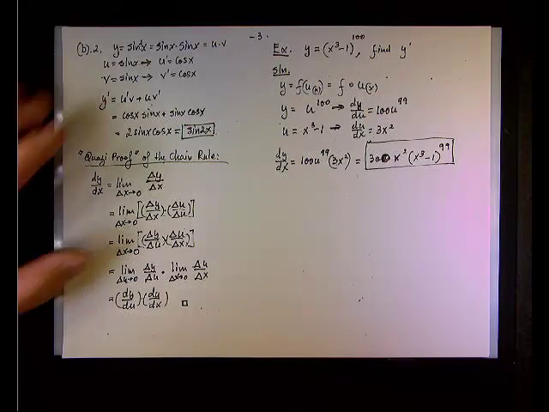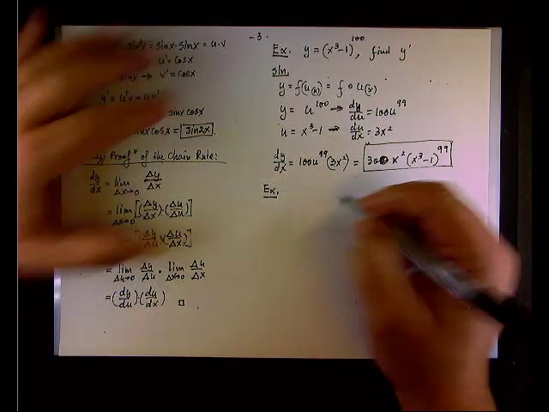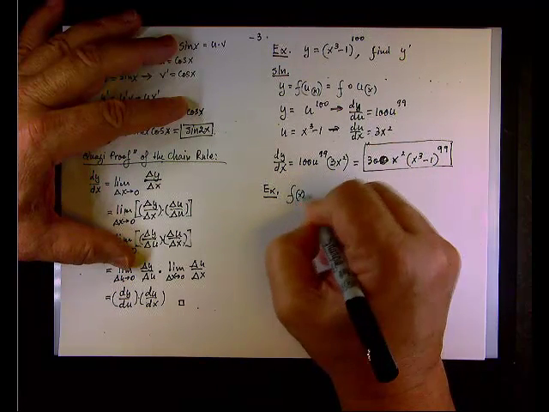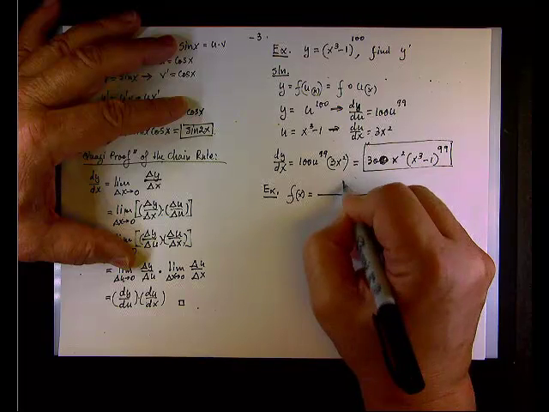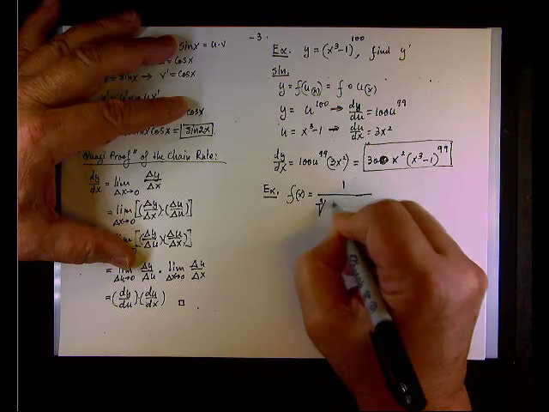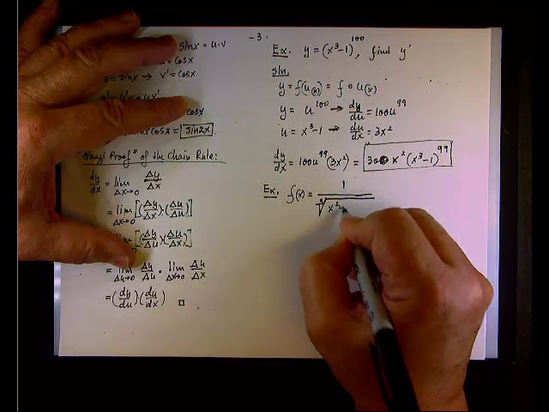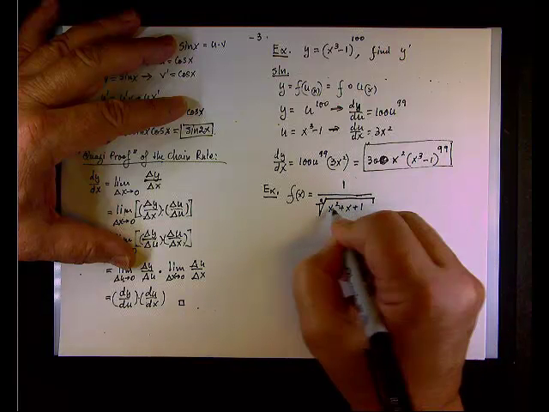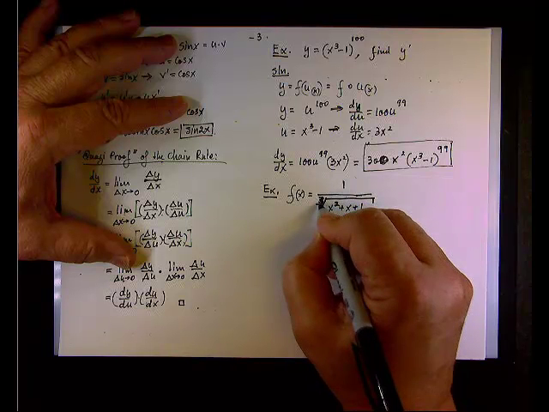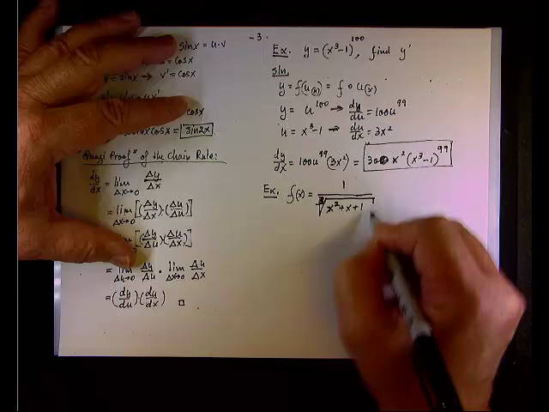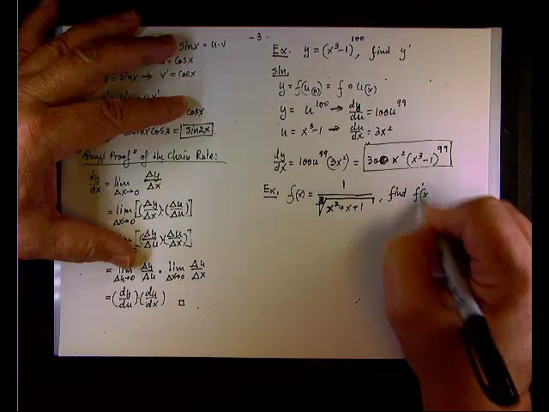This one maybe will show you that we can use the chain rule to find something otherwise impossible. For instance, f of x. I shouldn't say impossible, but if you try to find the derivative of this function using the limit definition, then you'll have a hard time doing so. This is the cube root, and the polynomial inside is x squared plus x plus 1. And of course, we need to find f prime of x.